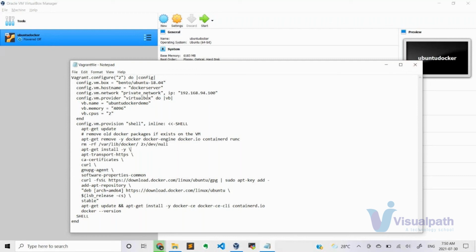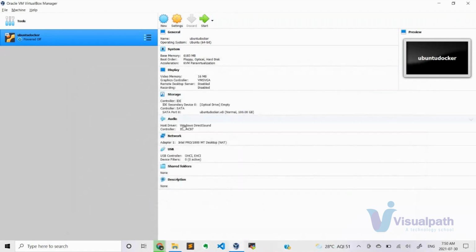This file is straightforward. It is not too much coding. You just have to know the syntaxes and the parameters you have to pass. That's it. This is how we automate the process of creating a virtual machine with the operating system installed. That one thing I will show you tomorrow.